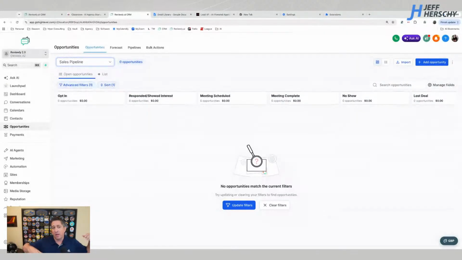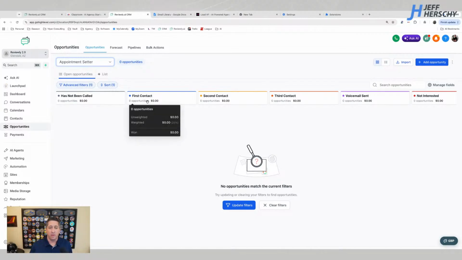This is where Ben and Kevin, I'm going to need a little bit of your guys' help from here. So we've got two different pipelines. We've got our outbound appointment setters. This is where we are actually doing the dialing for some of these businesses, right? So we can flag and tag and put somebody in. Hey, look, they have interest. They haven't been called yet from here. So Ben, or Kevin, one of the two of you, if I'm inside the appointment setter pipeline, in this case, how do I get access now to some of the workflows or the things that are in here? How do I get a contact record into this?